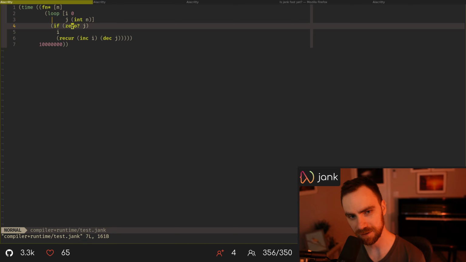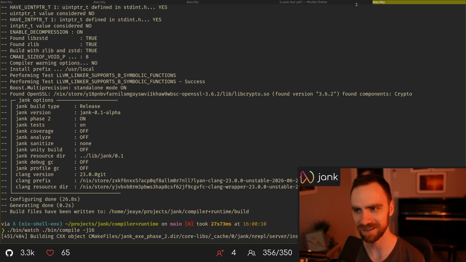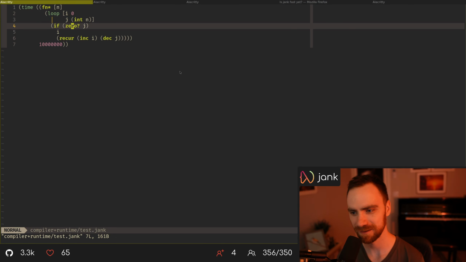So we have multiple steps of inlining. We inline it from the var call to the C++ call, and then the C++ call gets inlined as well. And basically all of this just goes away. I want to show you what the result of that is as soon as this finishes compiling.